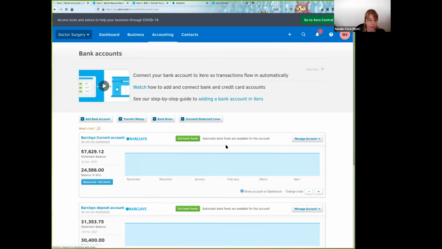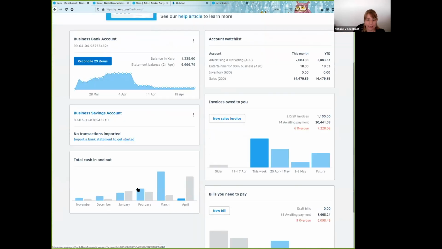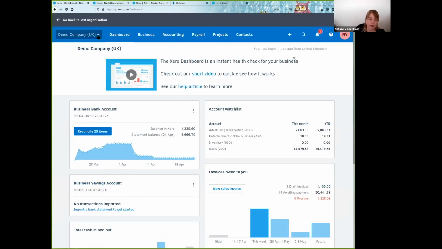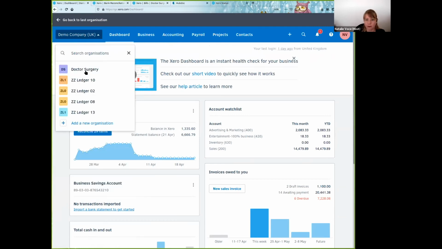So if you're not sure on something, you can have a little trial on there, if you're worried about messing up your own data, of course. Everyone has their own demo company on their own personal login. Again, have a play with that one.